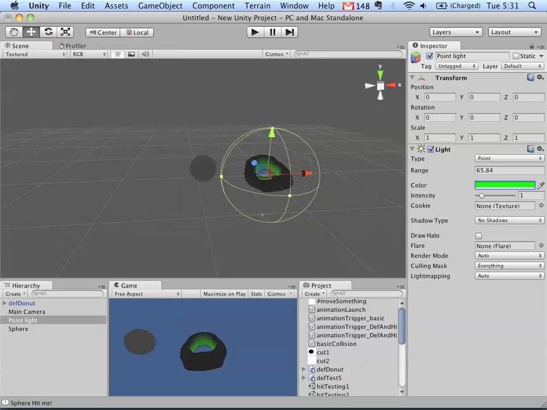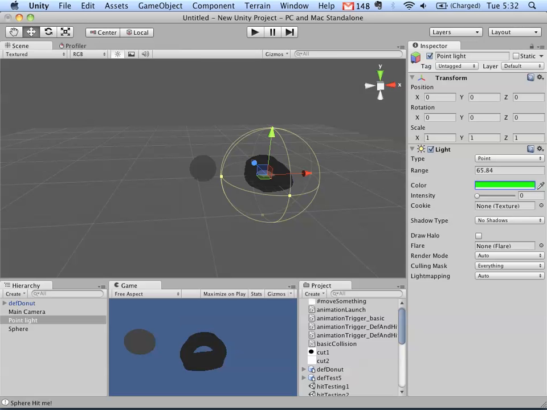Then, like the one I showed you, if I want to be able to trigger the light on and off, what we're actually going to do, instead of triggering it on and off, is just animate the intensity. If you have a light and you put the intensity to 0, that means off. So we're just going to animate the intensity going up and down, and we do it the same way we would in Maya: a keyframe animation of the light intensity.